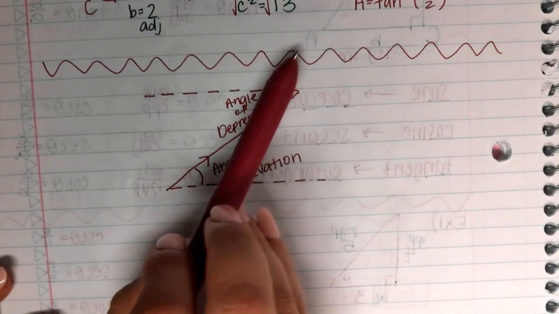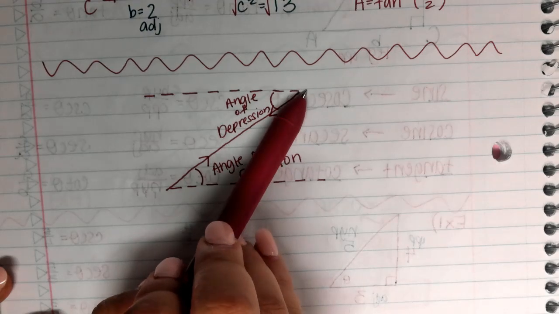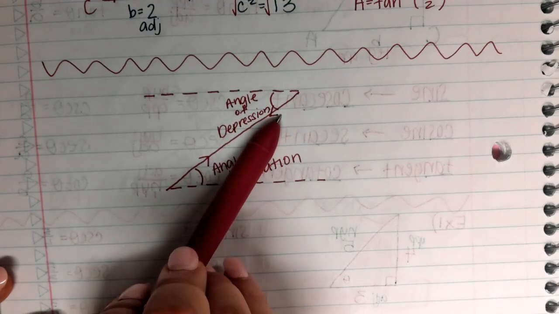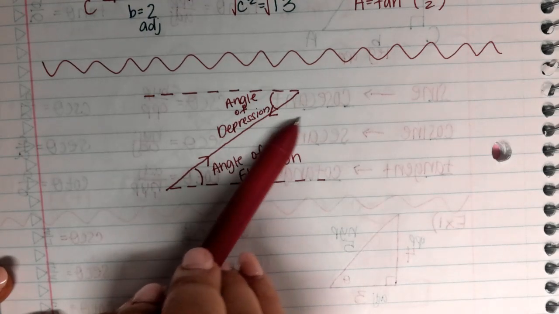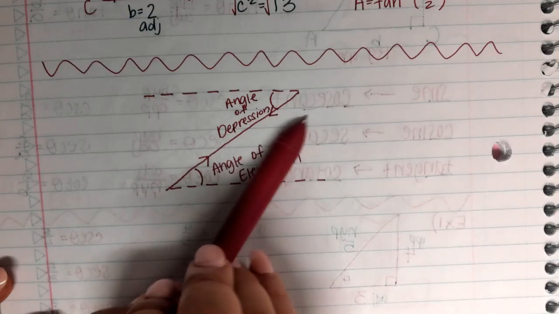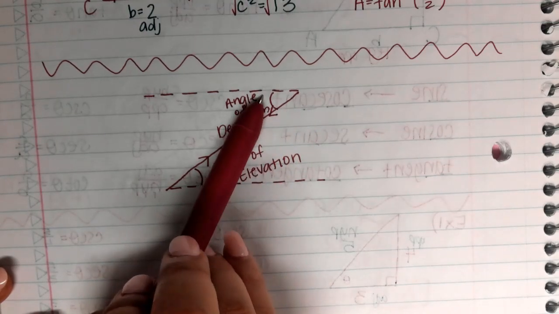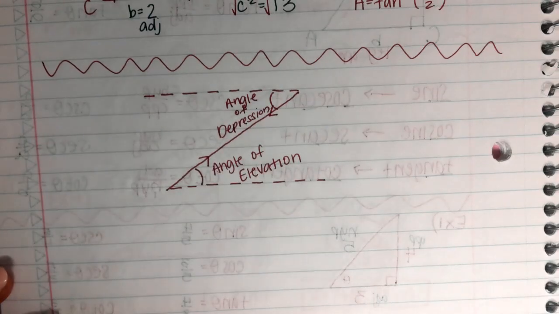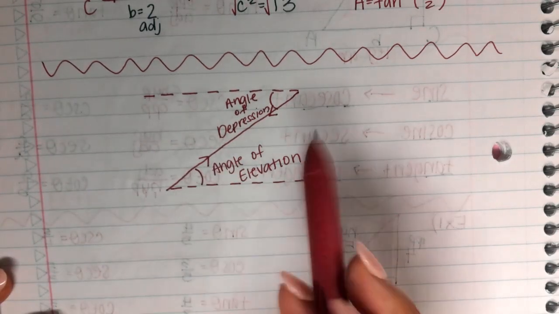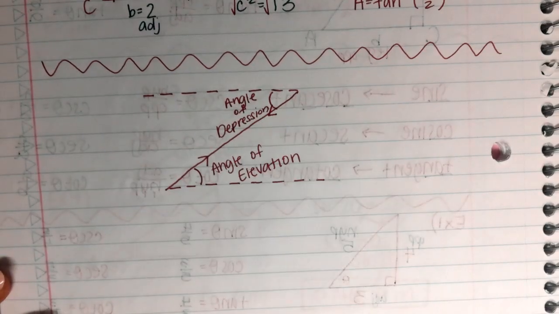The problem is, if I'm at the Statue of Liberty and I'm looking down at an angle of 60 degrees, people tend to make this right here the angle of depression. It's not with a horizontal line. It's the one up here. So just be careful. Angle of depression, angle of elevation, they go with the horizontal line. Okay?